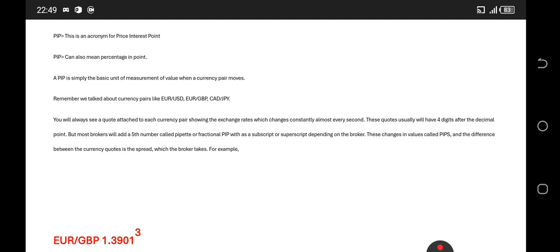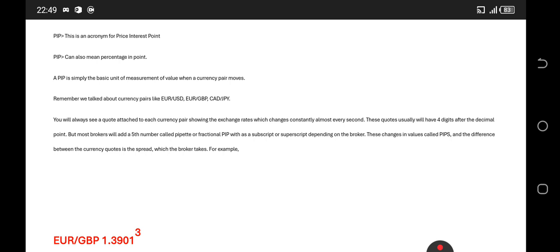So today's class is a continuation of our last lesson. We stopped at PIP, and because of the time frame, I never wanted it to exceed 1 hour, so I decided to stop that lesson for that day. So today it's just a continuation of the previous class, and we were supposed to discuss PIP.